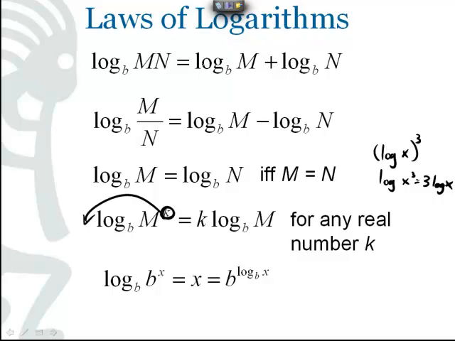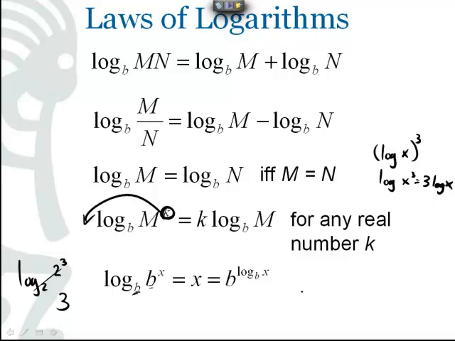Our last rule that we want to know about is that if you have log base b of b to the x, they just cancel each other out and make x. Now our argument here is quite simple. If you have log base 2 of 8, this is saying, if I want to rewrite that as 2 cubed, log base 2 is asking the question, what power do I have to raise 2 up to make 2 cubed? What power I have to raise 2 up to make 2 cubed is just 3. So this log base 2 and this base 2 just cross each other out, and your answer is 3.